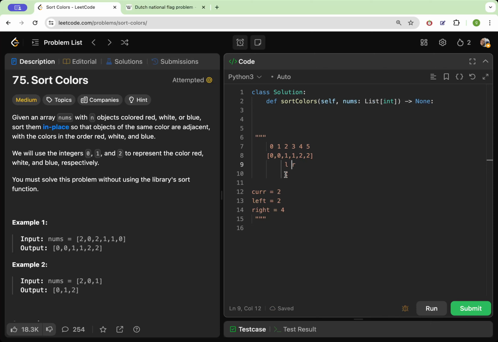Do we know if our current value is, so this is now 3, do we know if the current value is filled? No, because we know what we sent, but we don't know what we received. So let's process it. It's a 1. And we're finally at a condition where we are exactly the value that we want to be, which is the value that partitions the left of 0 and the right of 2's. So this is great, and we move our current pointer only to 3.